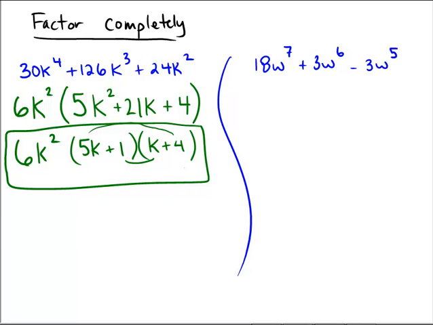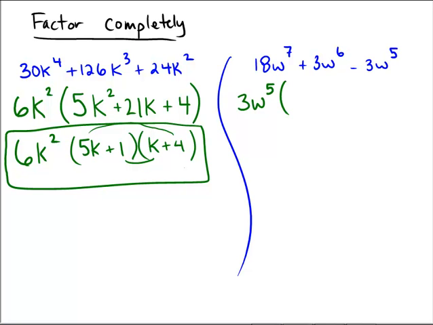Okay, let's try one more just as an example. If you need more practice with factoring a trinomial, make sure to look at other videos. I always use what's called an X method, but there are many different methods to be able to do that. Let's look at the next one over here. Looks like we have a common number of 3, and how many copies of w? Looks like we can pull out 5 because that's the lowest exponent.